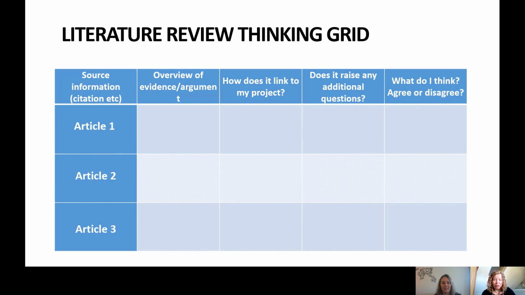One way in which you can do this is with a critical thinking grid. This is another tip that I share with my students. Because the information is within a grid, our brains like to have a grid completed, so it often means that we're motivated to complete the grid. So for example here, I will have a look at 3 articles, and within those I will then think about, okay, so what are the overview and main findings or the arguments presented within each of the articles?